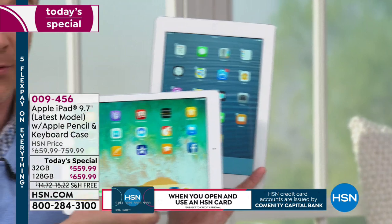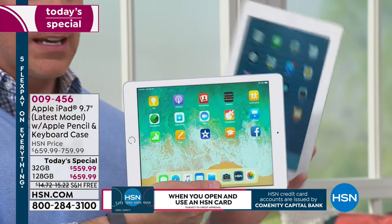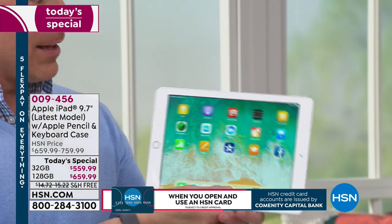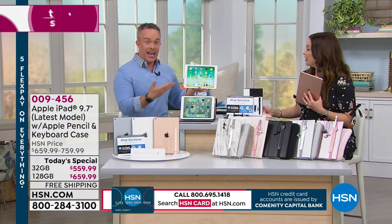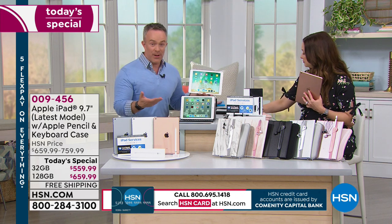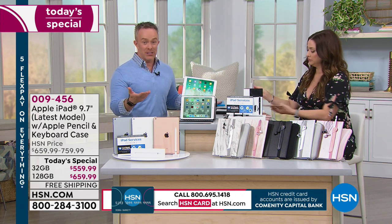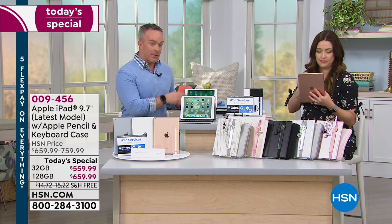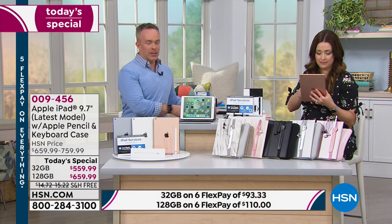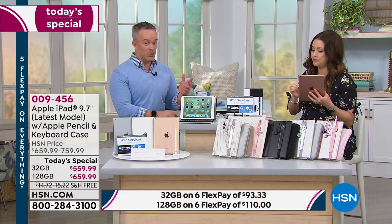A lot of people wonder why they should get the 128 gigabytes. I've had this tablet for seven years — it was 16 gigabytes and probably cost about the same price. For seven years I've been collecting photos and downloading apps. If you're going to have it for that long, you want room to grow. Seven years ago you didn't have kids — now you have different apps, different needs, different photos. It grows with you, grows with your family, grows with how your house changes. Now you have a smart house, you want an app for that — a smart thermostat, you have an app for that.